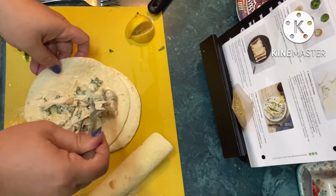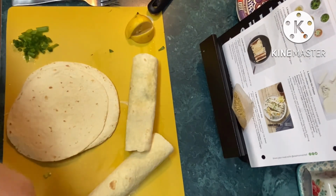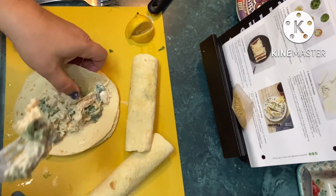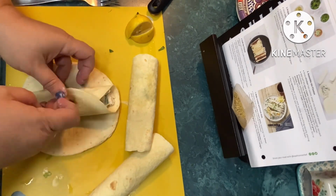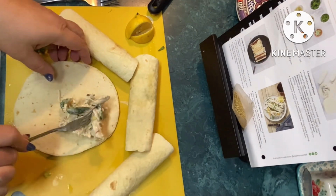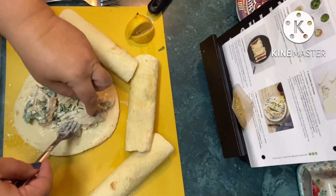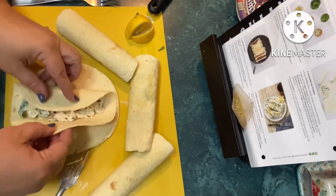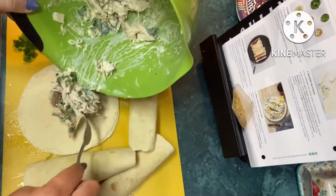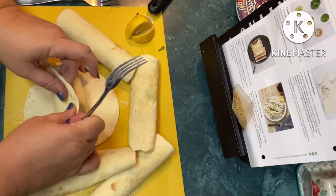As I was doing this, I was saying, I hope this is the right amount. It's hard to gauge, you know, when you're first building them, if you're equally dividing it. So I just had to wait until I was about 2 left to see how good of a job I was doing. I do know I had to go back and add more to my first 4 because I wasn't putting enough. I had too much left over. I don't think I filmed that section though. But luckily I was building them all, not cooking them as I went, so I could go back and add more. So it's no big deal.